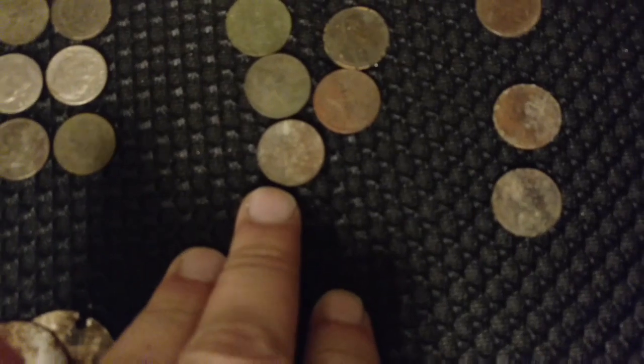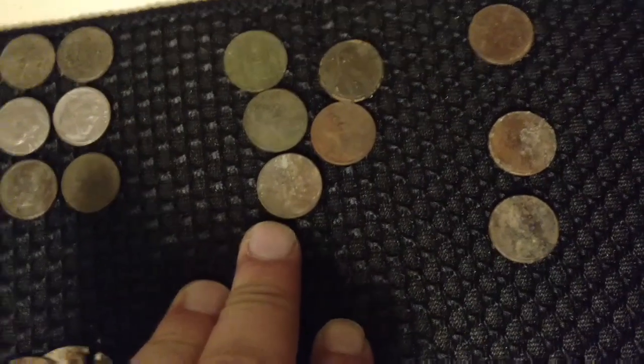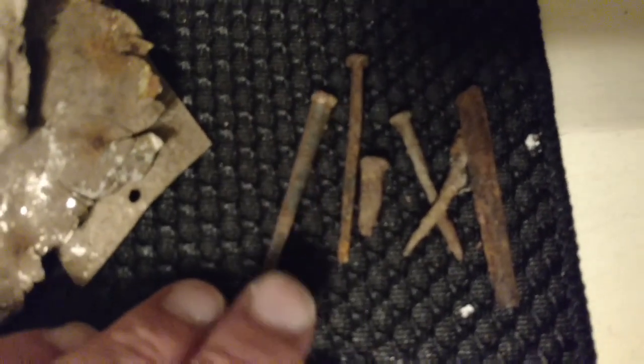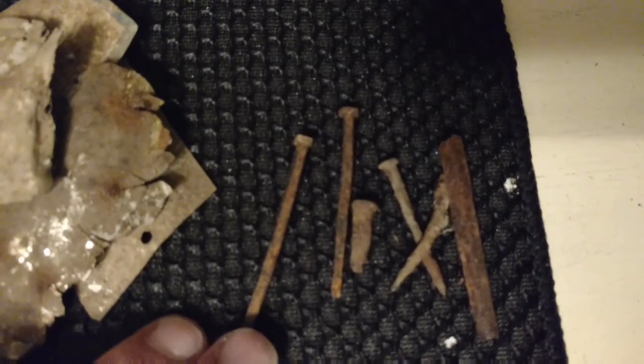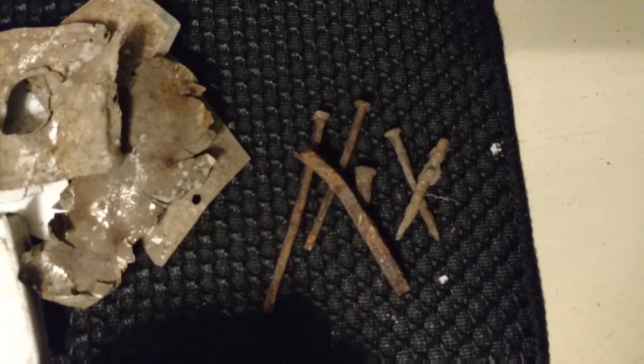There was actually 6 copper pennies here, and I found a surprise when I looked at it a little bit closer, which I'm going to show next. Kind of can't believe how that came out. It looks like just a rivet there, and a bunch of square nails here. Some of them are pretty neat, so you can tell how old the house is just by seeing some of the nails in the construction. I also got some nails put aside from the last time I was there, and also a few surface finds. I was there once before helping the guy out, and found some surface nails. I'll show them in a minute.